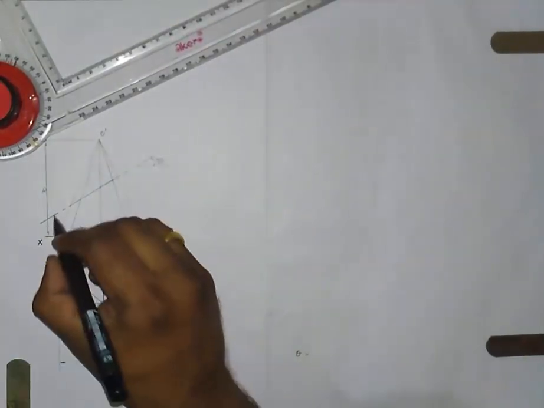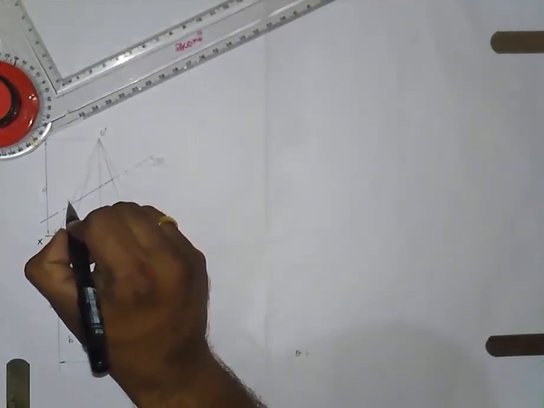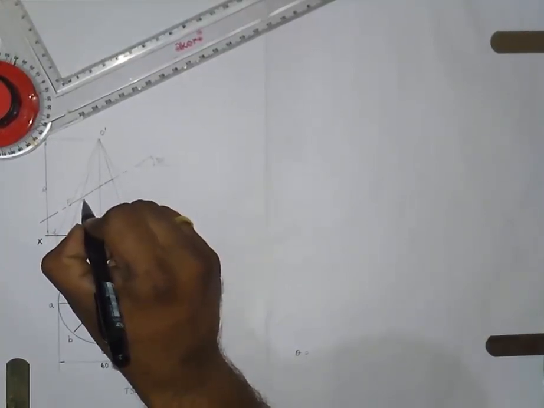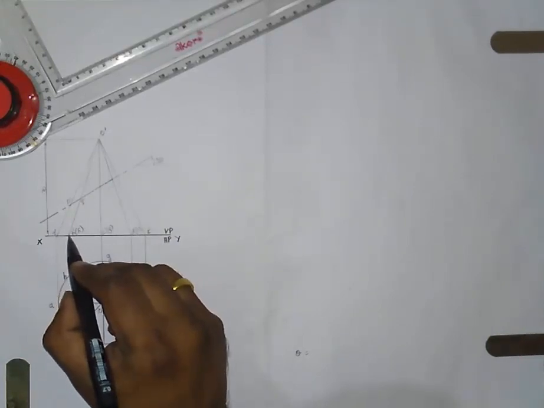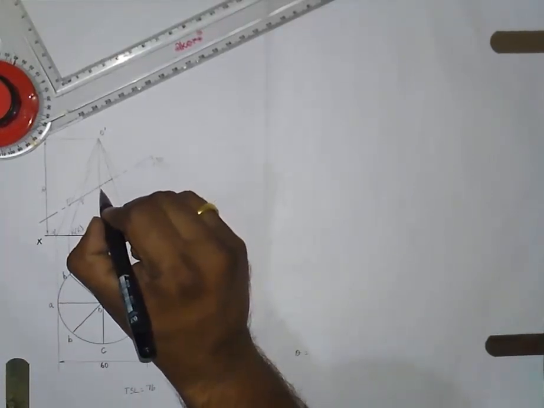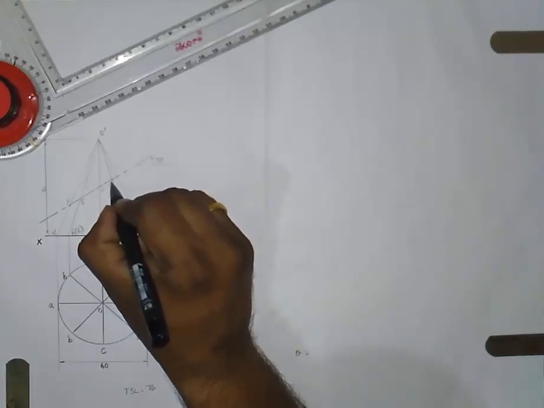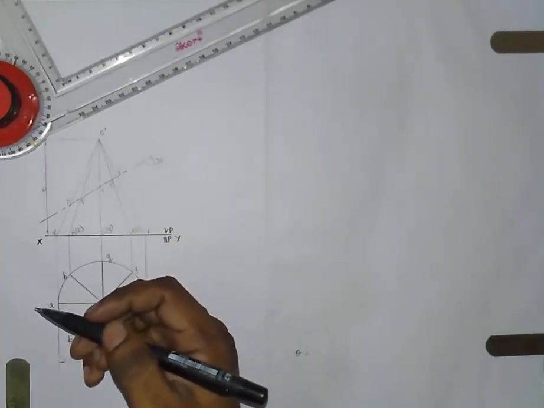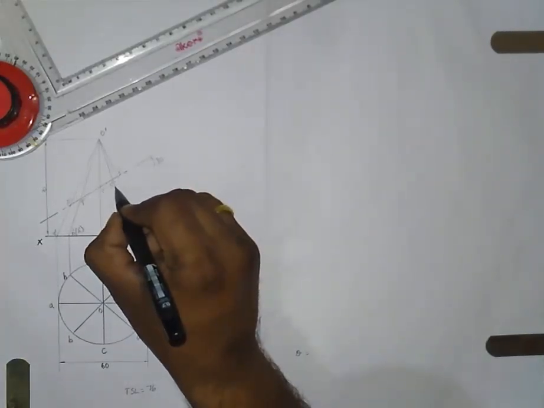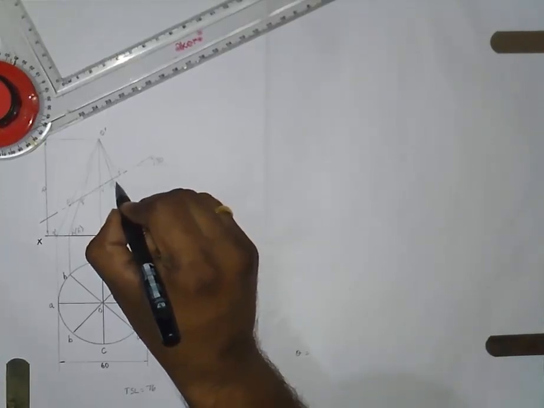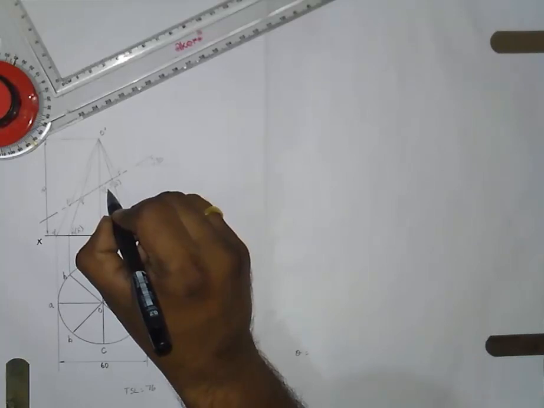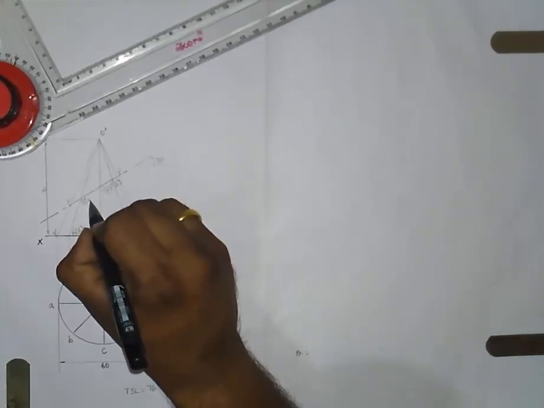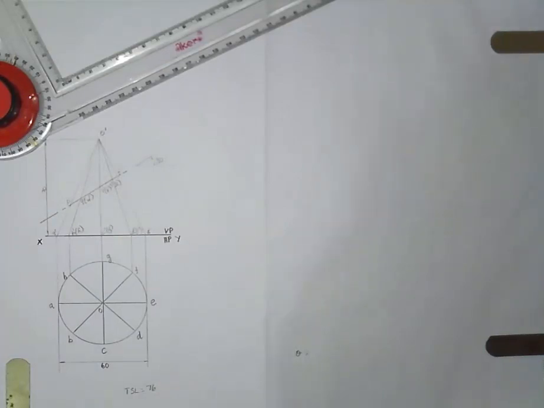Now name the cutting points. This is your point P dash. Here the visible point is Q dash. Q dash point will be in the longer edge OB, since OB is visible. Similarly here R dash. Here S dash. T dash. Then you have to come in the reverse direction in order to mark the invisible cutting points. So this is your first invisible point, U dash. Here V dash, here W dash. So there are 8 cutting points. Those cutting points have to be transferred to here in order to draw the top sectional view.